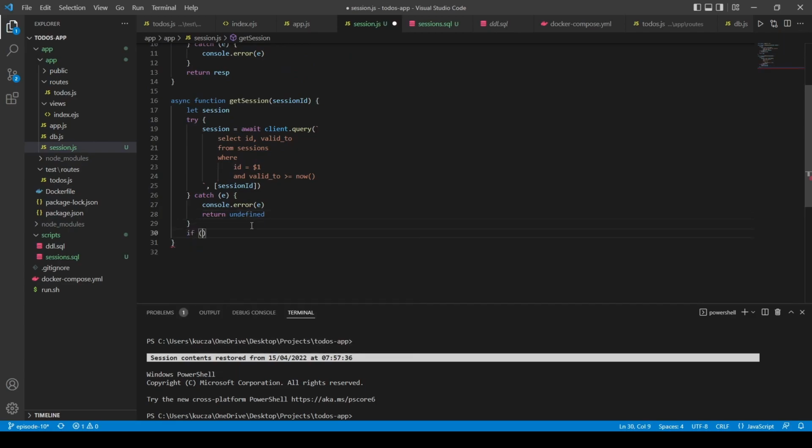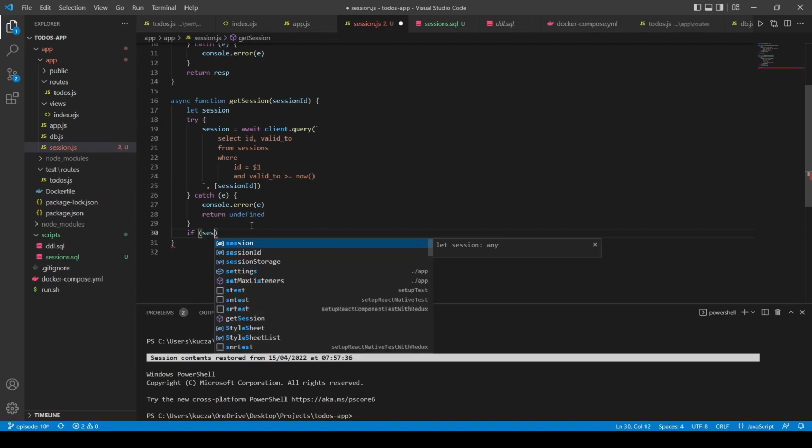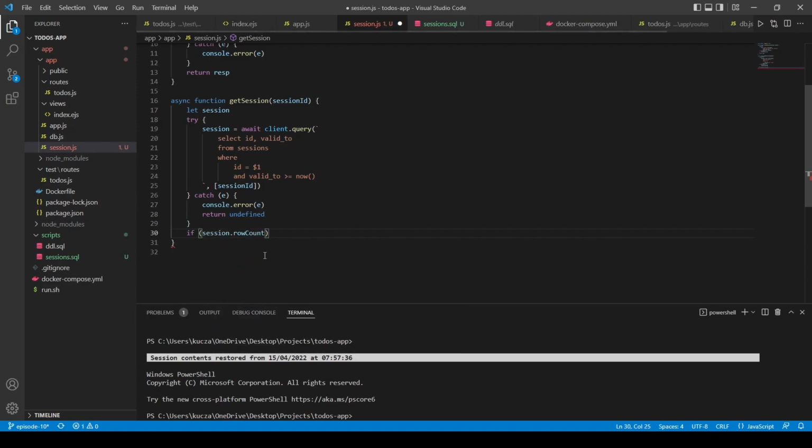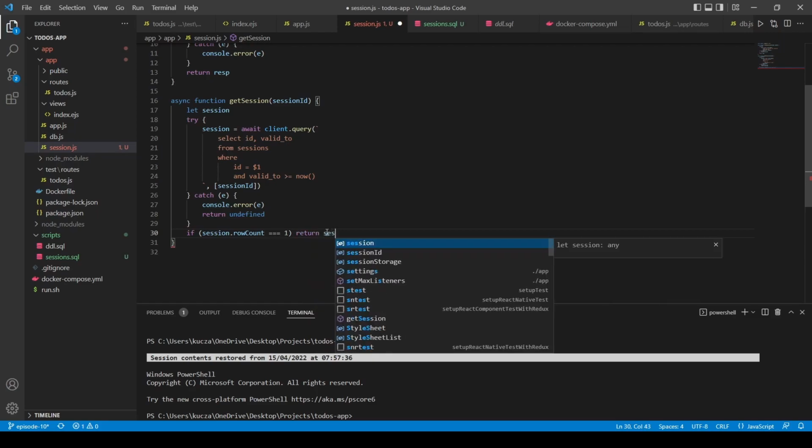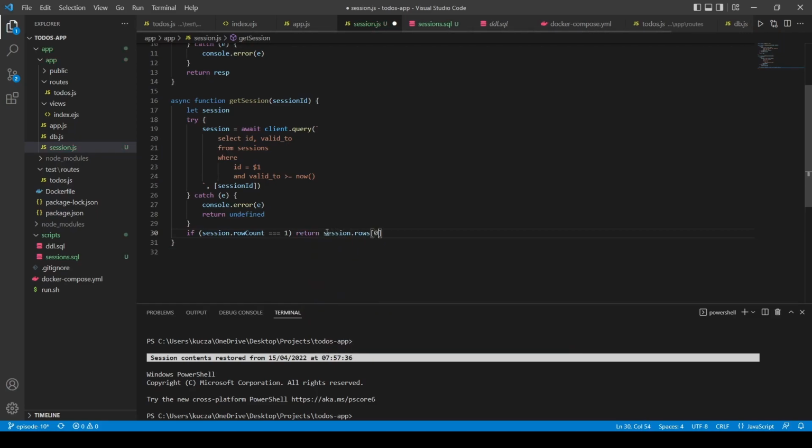Okay, and then if this session and then the row count, because if you remember, this does not only return us the ID and the valid to, this returns us this whole response object. So what we want to have here is if session.rowCount is equal to 1, we want to return session.rows. In other case, we want to return undefined.